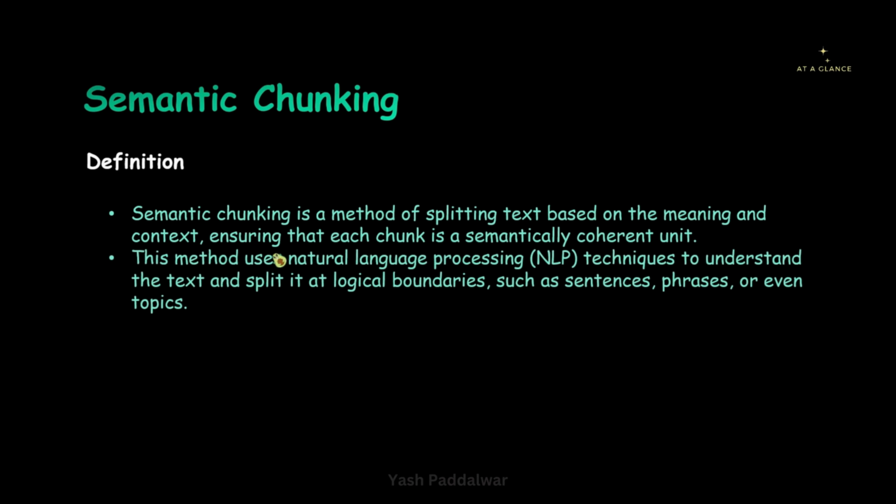Now, this particular method uses natural language processing techniques to understand the text and split it at logical boundaries such as sentences, phrases, or even topics. Now, as I already said, here we are not going to set a particular boundary for creating chunks, for example, fixed size boundaries. So that is why here we use some techniques from NLP to create semantic chunks. So that was just a simple overview of semantic chunking. Now let's move on to the working of the semantic chunking strategy.